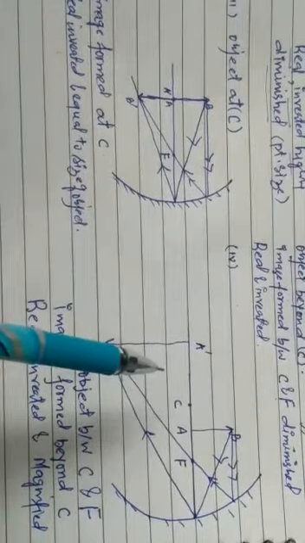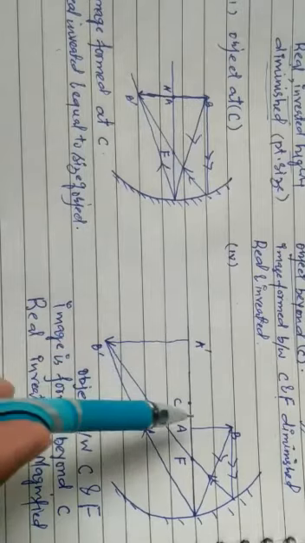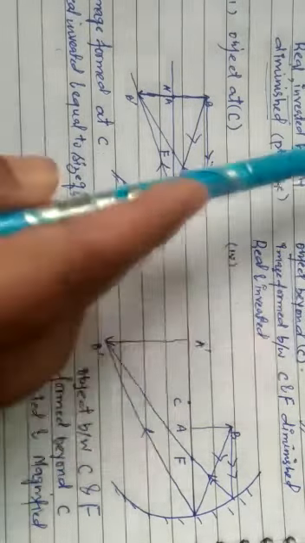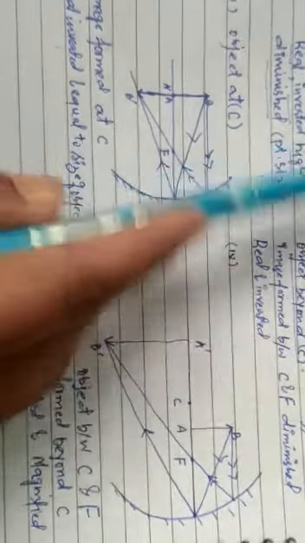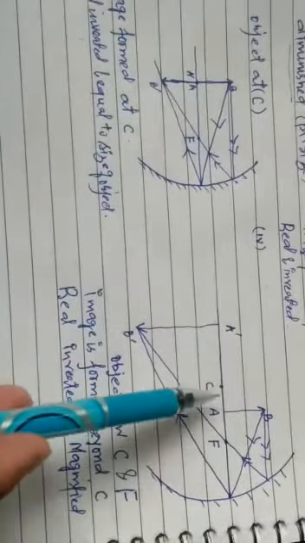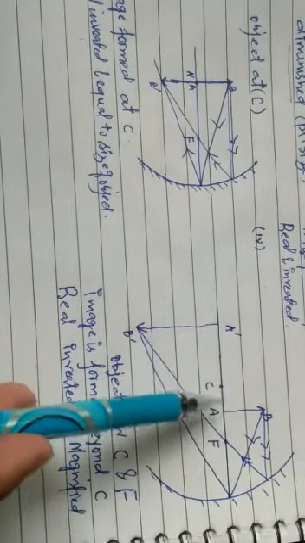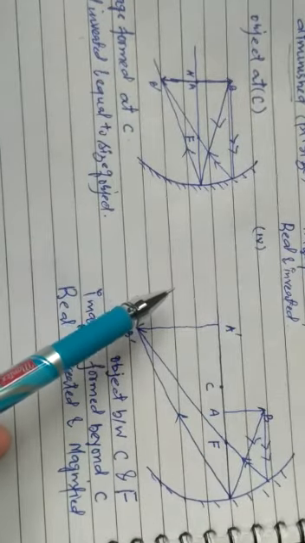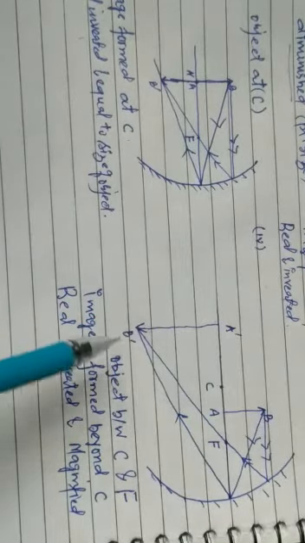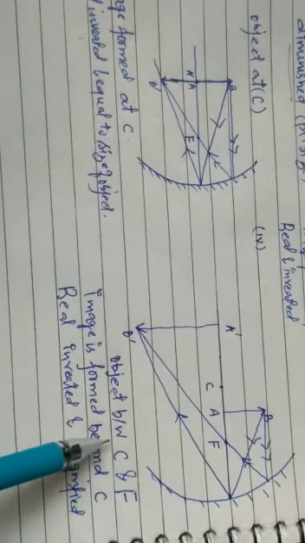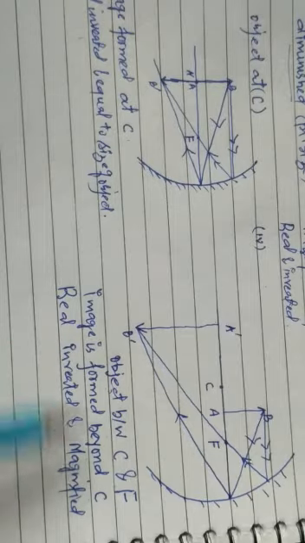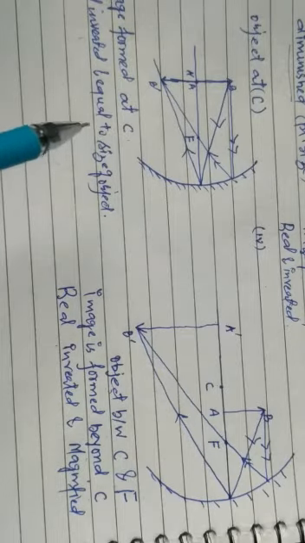And then we are having another type of image in which we are having the object between F and C. This was at infinity, beyond C, at C, and now we are approaching in between F and C. Once the object is in between F and C, again two rays, you can take any of the four rays which we have discussed. In this very case, the object is between C and F, and the image is formed beyond C, real, inverted, and magnified, a bit greater.